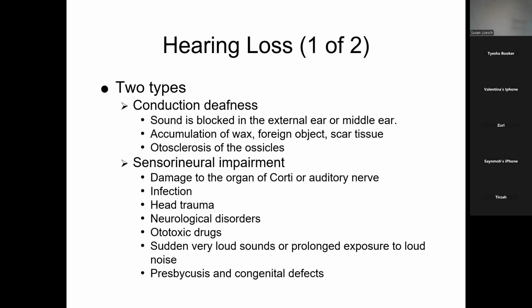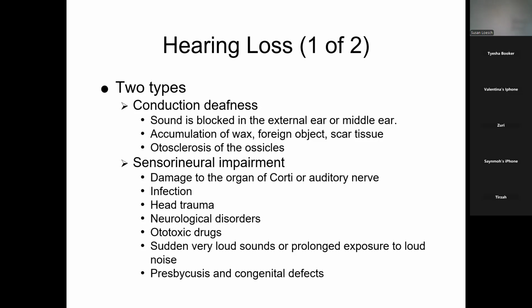Okay, mycins never let you win. They're toxic to your kidneys and your hearing. So they are considered an ototoxic, nephrotoxic drug. So if you're going to give a baby gentamicin, you might want to check that hearing before you give it. Because if you give it and you damage the hearing, it's not going to come back likely.